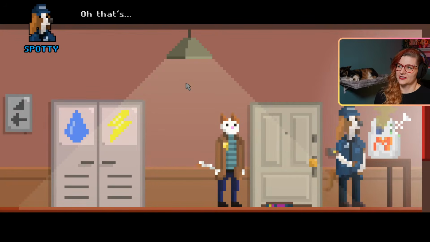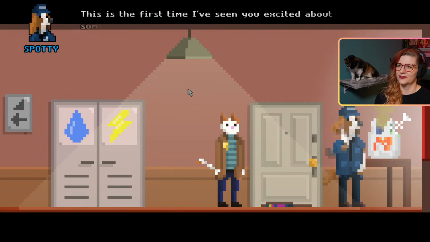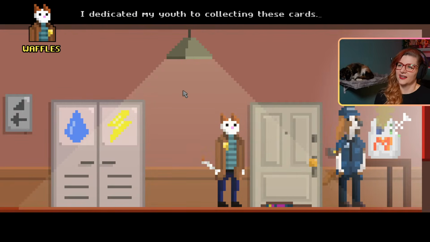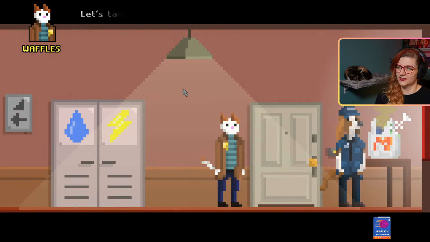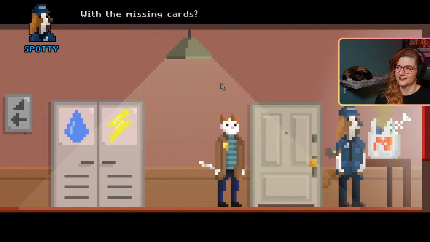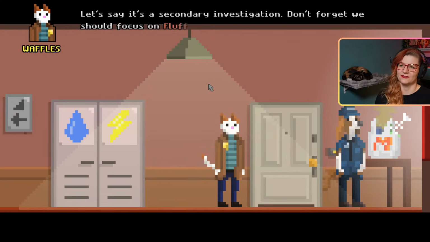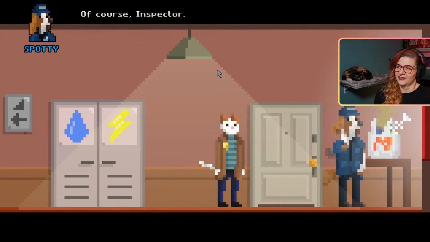Oh, that's cool, I guess. Look at that. Some cards are missing. This is the first time I've seen you excited about something, Inspector. I dedicated my youth to collecting these cards. Let's take it. Oh, yeah, just steal it, you know, whatever. I'll give it back to Erwin later. With the missing cards? Let's start a secondary investigation. Don't forget we should focus on Fluffy's case right now. Okay, so can we be finding collectible cards? Of course, Inspector.